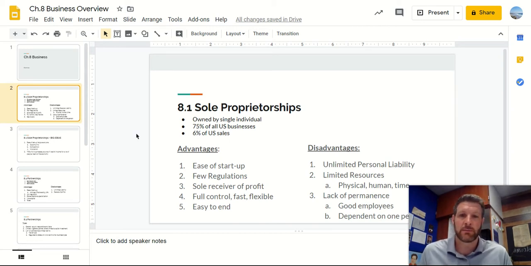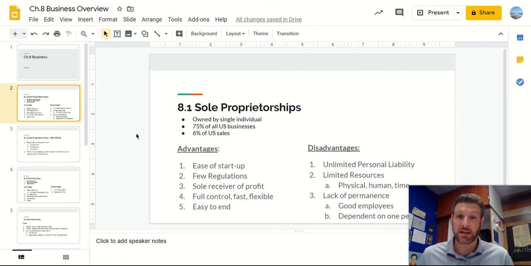And again, I can read through these, but the one I really want to emphasize is just how easy they are to start up. Because again, this means that business as an American is a quick, easy thing to gain access to. You can start your own business. If you have the idea and the desire to be an entrepreneur and to take that responsibility, you can start a business. And that is extremely liberating and creates a lot of opportunity. That's a really important aspect of our free market: the ease of startup of businesses, even as an individual owner. In fact, there are few regulations.